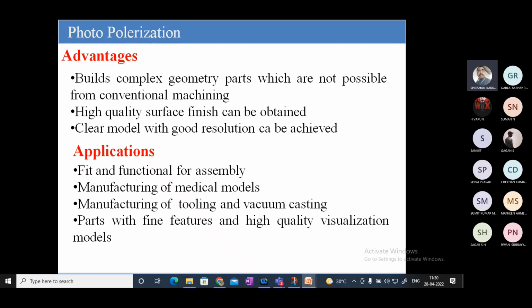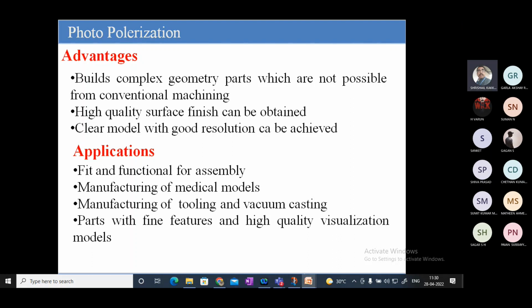A very simple example of vacuum casting is that plastic containers are vacuum cast. Just like a balloon, it is blown and made to take the shape. And some fine features with high quality resolution visualization models, therein we can use them.